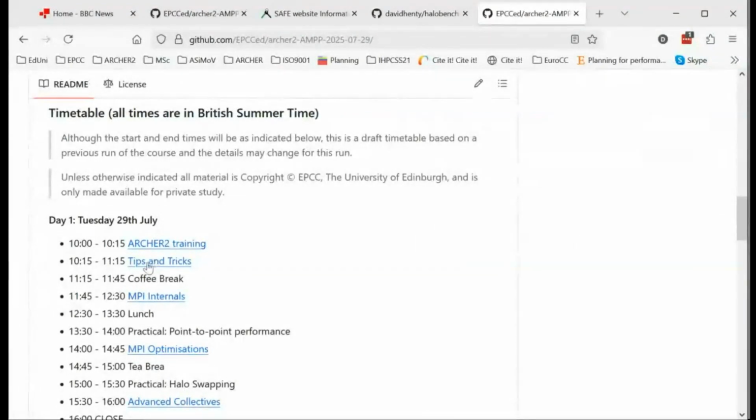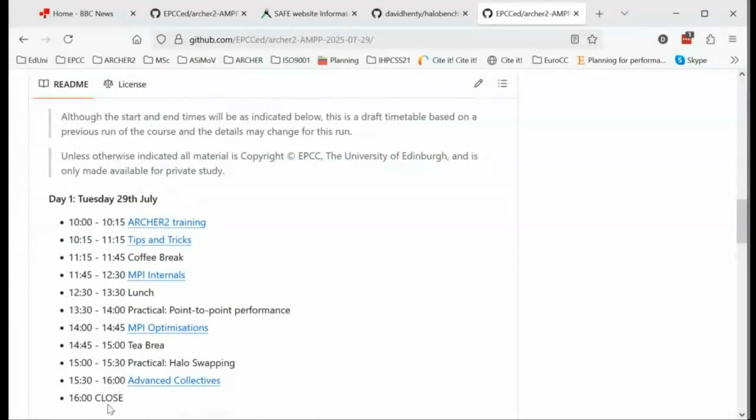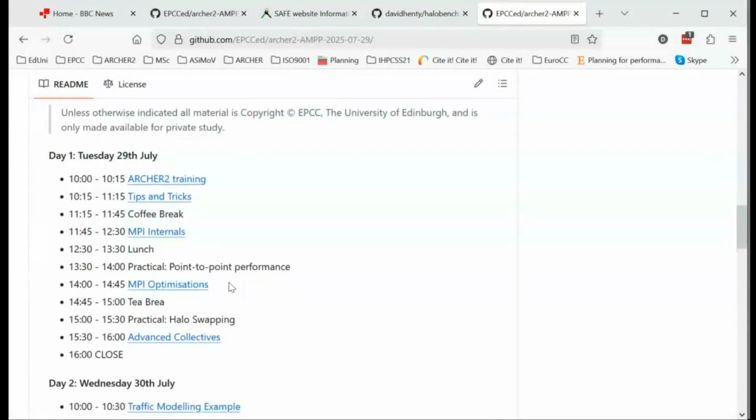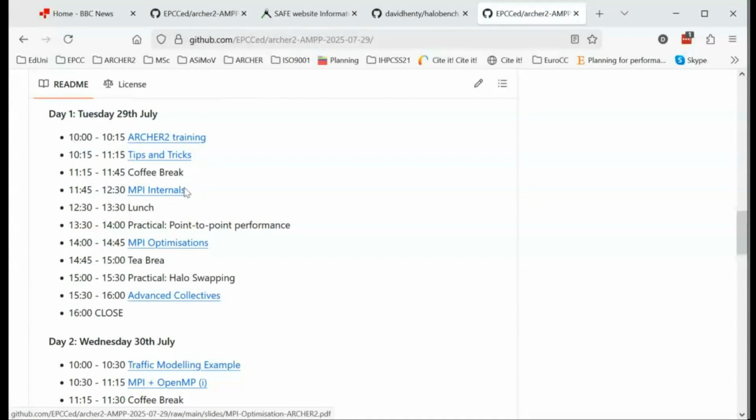So the first talk I was going to give was the tips and tricks. So we're doing 10 till 4 each day. I've tried to tailor it to what people said in the survey. I'm pulling material from a bunch of different sources here, so hopefully it may not flow 100% smoothly, but hopefully it'll make some sense. So these links will link to the material.